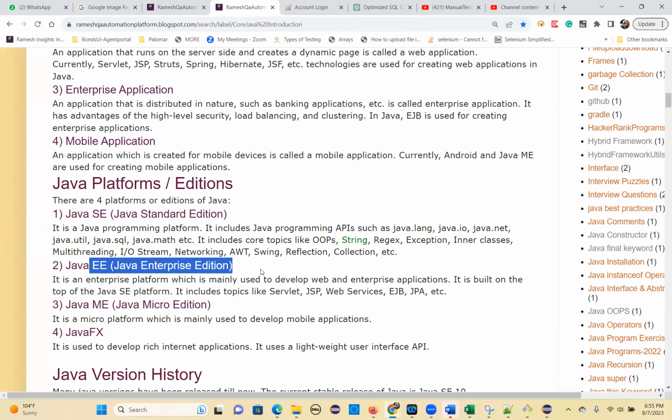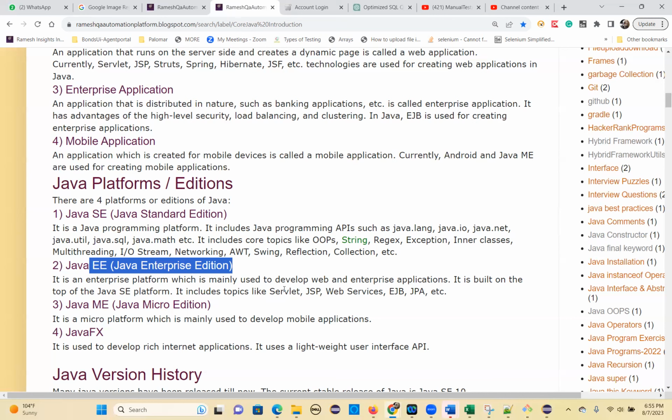Java Enterprise Edition means advanced technologies. Java Enterprise Edition is built on top of Standard Edition. The Enterprise Edition contains servlets, JSPs, web services, EJB, JPA. These are the advanced technologies you get in Java EE.